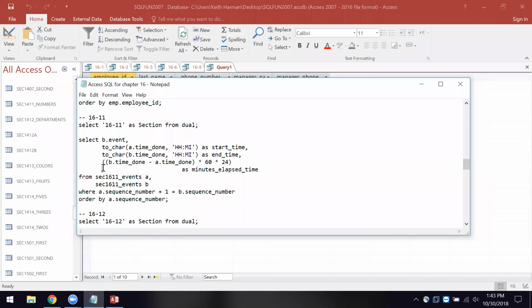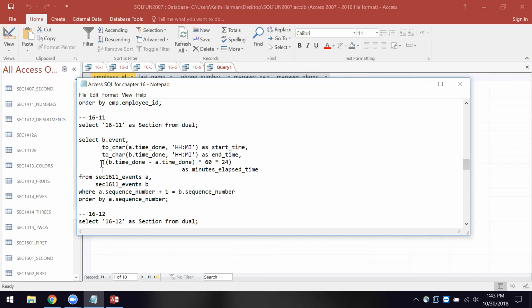Now on this fourth line here, the V time, we would use round, okay, in order to get as minutes elapsed time. And notice we have as minutes elapsed time. We've got another column alias.